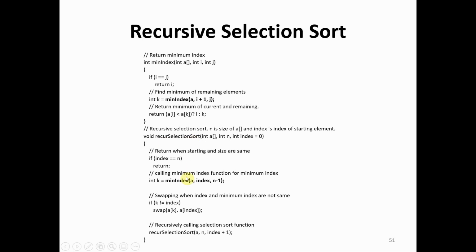For selection sort, we find the smallest index, and if there is a need, if this is not at the right place, if this is not in the beginning, we swap it with the first element, and then we call the same recursive function for the same array, but we go from index plus 1 all the way to the end. So that's how the function works. You see that index is initially 0, and we increment it in the recursive call. Index has a default value equal to 0.